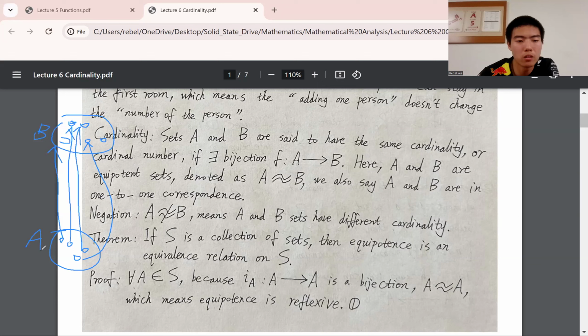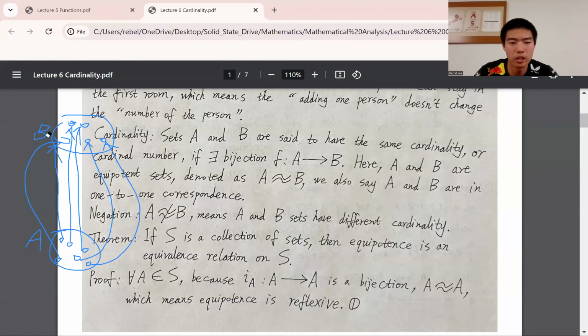We can see here I have 5 elements here and 4 elements, which doesn't have the same cardinality. But if you add 1 and connect it to here, it's a bijection now, and they have the same cardinality. Or if A has 1 more, and this has to go to some element, it is not an injection, so it is not a bijection. And in this case, again, they are not of the same cardinality.